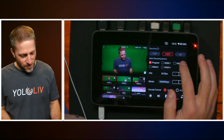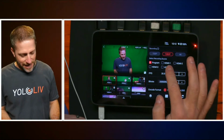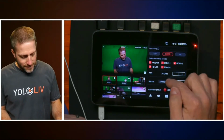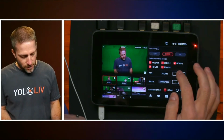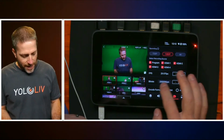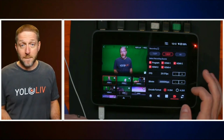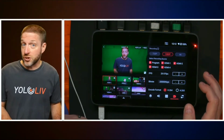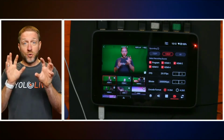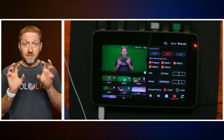You can record HDMI 1, HDMI 2, HDMI 3, and look, I'll just turn them on like that. And then I can set the bit rate. Okay, I'm going to record 29.97 for all of those sources, and I can record this at 20 megabits while I'm streaming at 4. Two different bit rates.